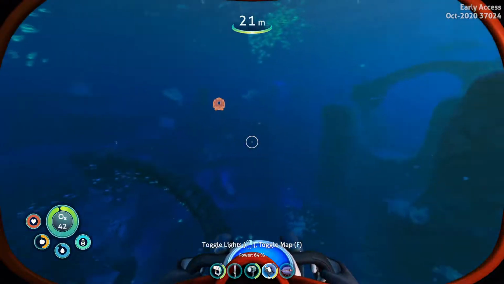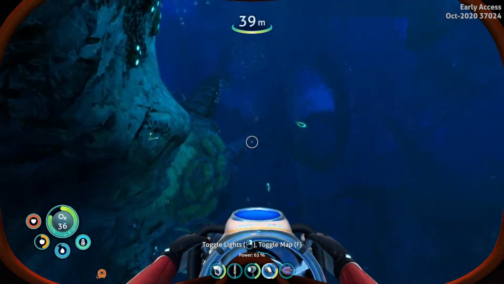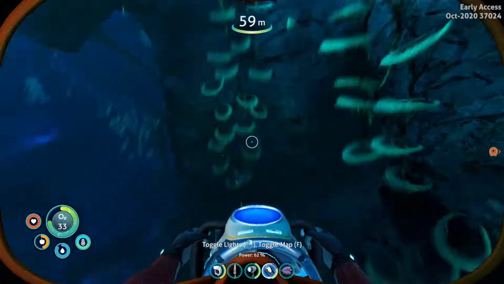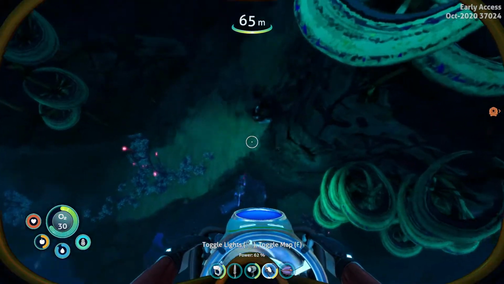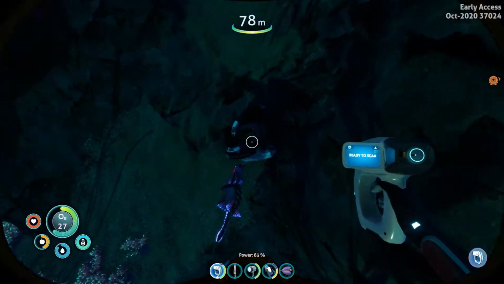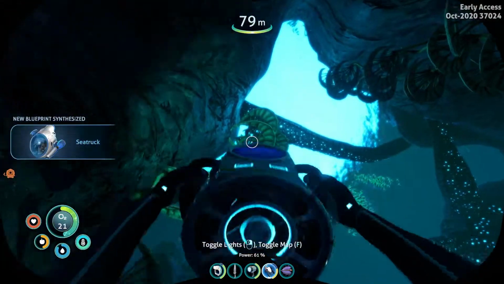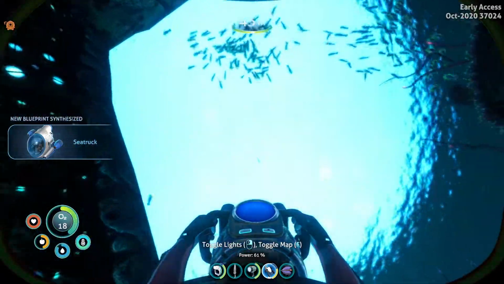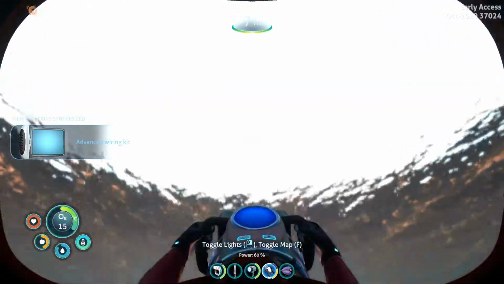I just want to quickly look around. Apparently, we had some kind of distress call we gotta go to and check out. There's something over here. You know what? Let's quickly just go get some more. Oh, right here is something as well. Is this a truck thing? Seatruck, yes it is. New technology acquired. Ooh, so this is like a Seamoth, but it's a Seatruck. All right. And we can make the advanced wiring kit. New blueprint synthesized.